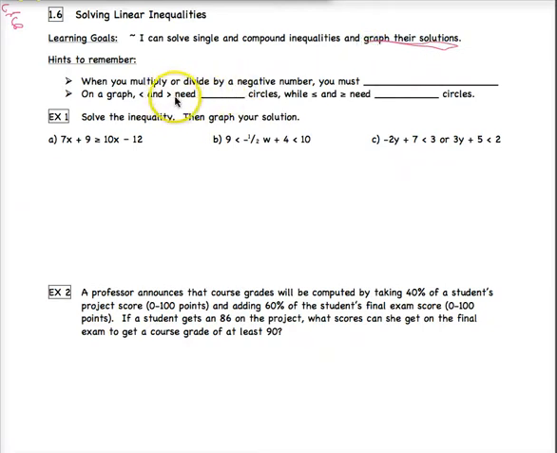So you did these in Algebra 1, but just a couple hints to help you remember. When we are dealing with inequalities rather than equations that have equal signs, we're obviously going to have a less than symbol, a greater than symbol, less than or equal to, greater than or equal to. And when you have these, we have a couple special things we have to remember. First, when you multiply or divide by a negative number, you must remember to flip the symbol.